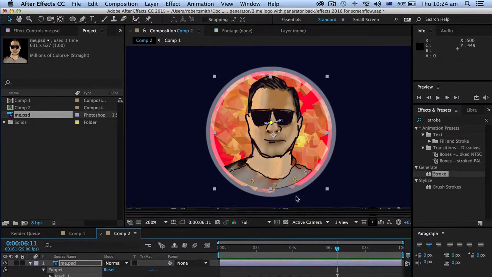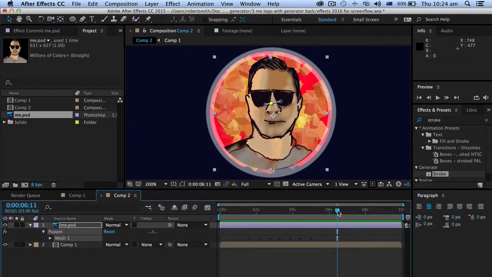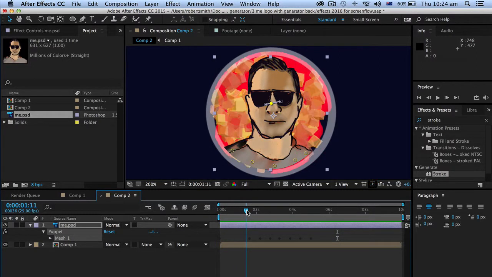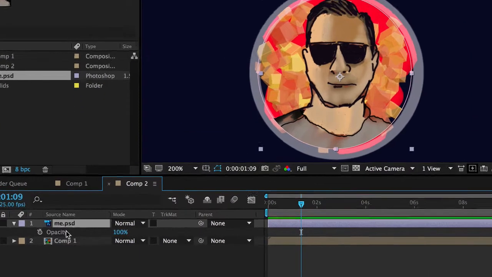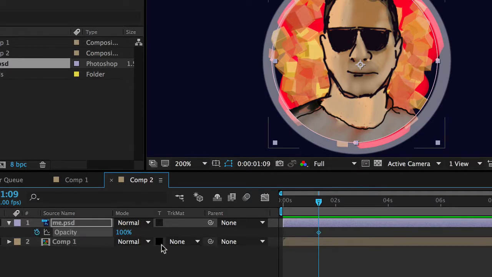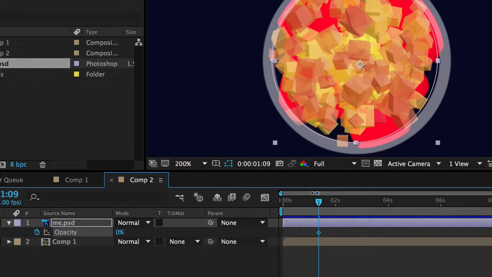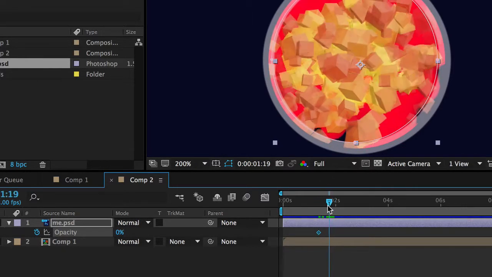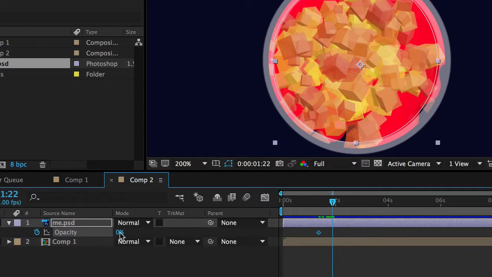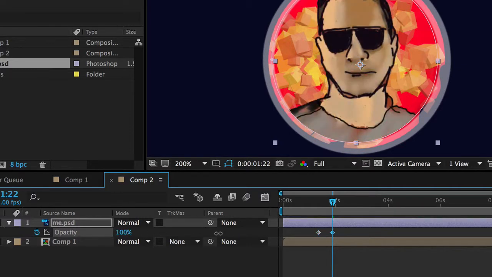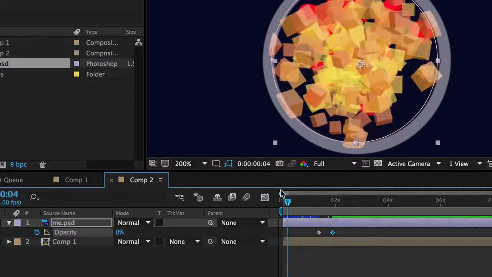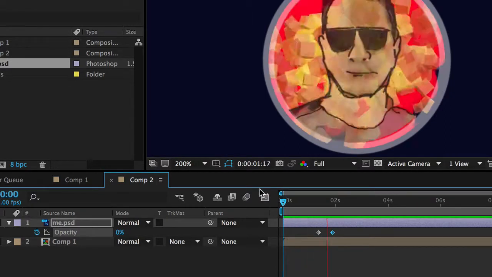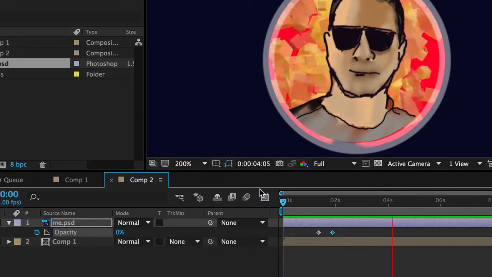Fantastic. Okay, but what I want him to do is fade in at the start. I really want to see that animation, and then he can come in at about here. So I'm going to select that layer, press the letter T for opacity, put in a keyframe at that point there, and drop it back to 0 so we can't see him. And then about here, we'll put that up to 100%, and we'll get an automatic keyframe. So he comes in with his head bobbing from side to side. That's exactly what we want.